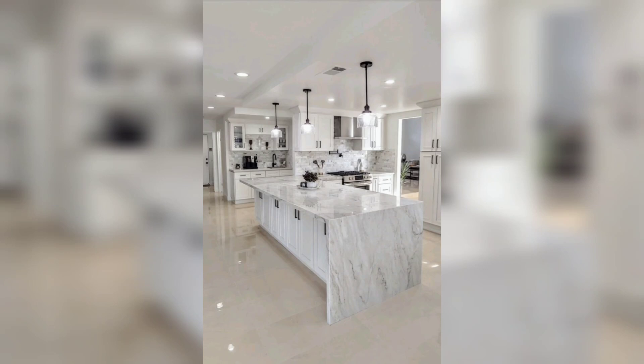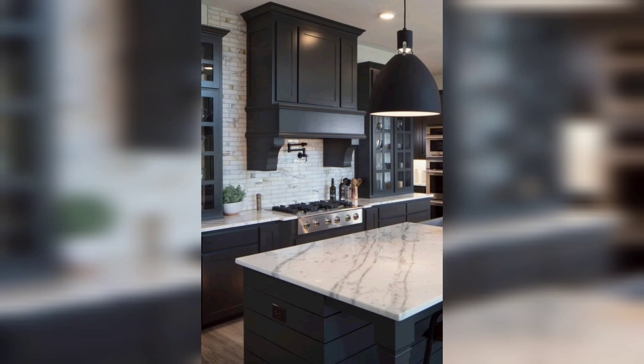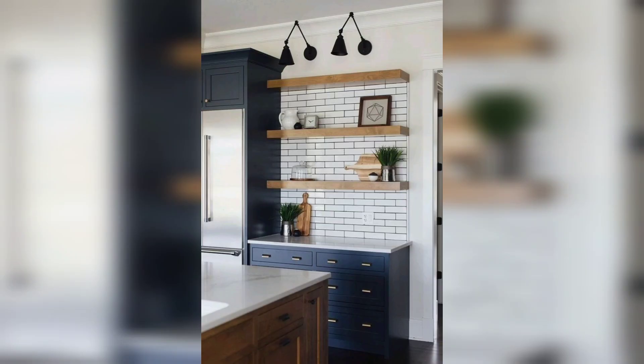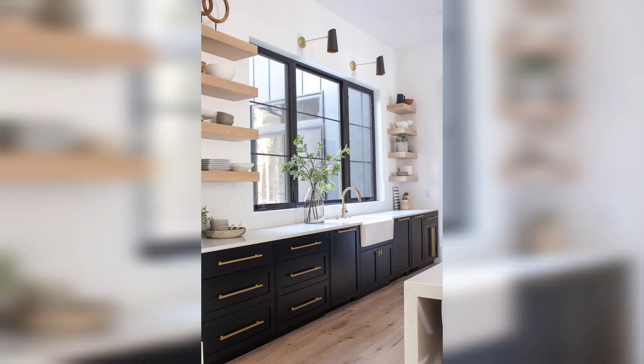But why stop there when you can customize your kitchen cabinets to reflect your personal style? You can choose a wide area of cabinetry design with a Mediterranean pattern for a contemporary kitchen, or choose a sleek design with laminate or glass doors for a modern kitchen. If you have a passion for art, you can also use textured or decorated glass panels with a specific design that makes you feel more comfortable. You can really influence the look of your new kitchen with just a hint of personal touch.